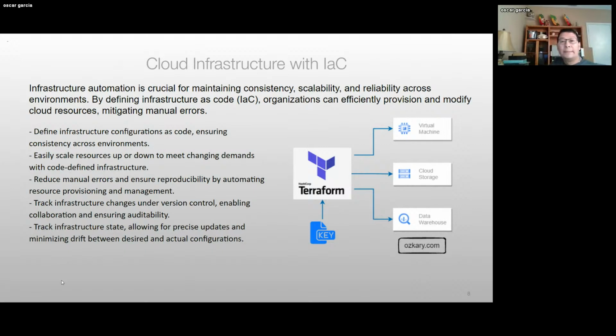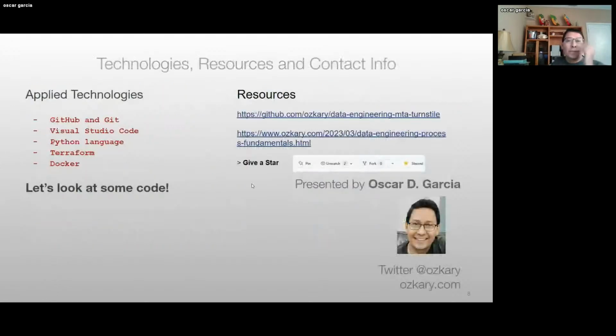Okay, all right. So this is a reference on the areas and some of the tools that we talked about. Our next step is to actually look at some code. Here, under resources, there is a GitHub project, which I posted in the chat, where you have all this information. But let's take a look at some code and see all the stuff we talked about.